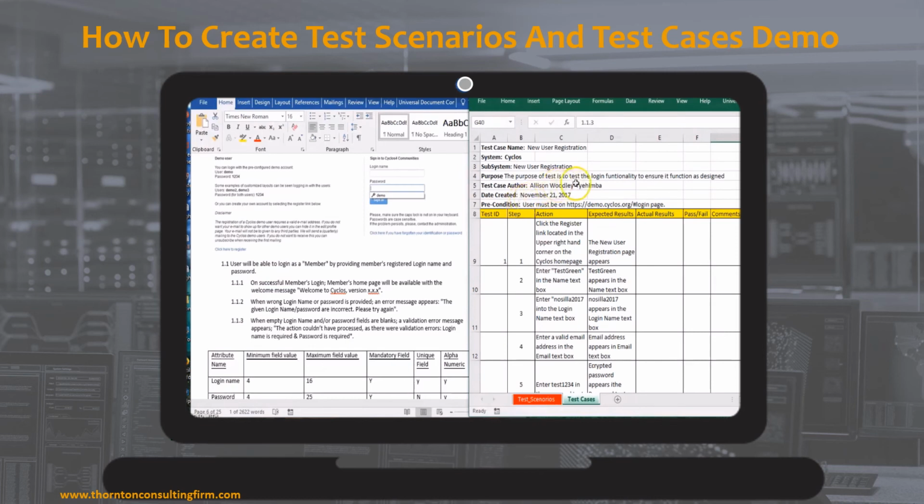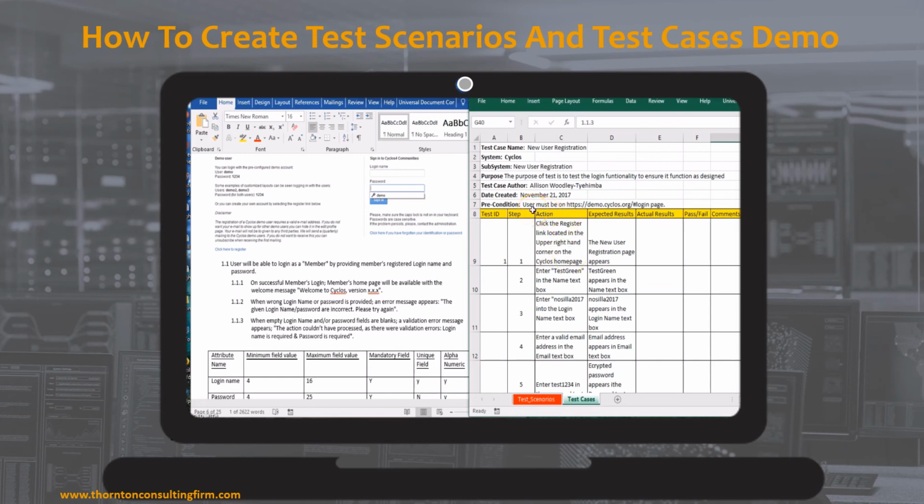You could put something similar to this, or you can put that you're testing to make sure that the new user functionality functions as designed. You also want to put the author's name, and in this example, I put my name, the date the test case was created, and any preconditions, anything that the tester should do before they can execute these steps.